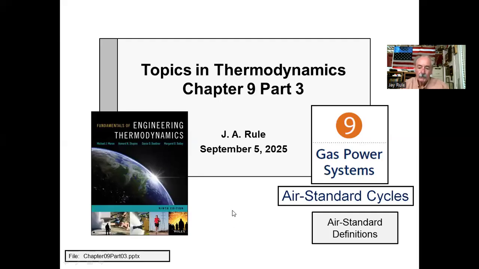And so in homework problem assignments for this textbook, the author will specify two types of ways to analyze or model the air. And you're going to see two key words, cold air standard, and then just the words air standard. I want to give you some notes on how to approach those two different types of models because it was so confusing to me. And I'm hoping that some of this material will help clarify it for you before you get started.